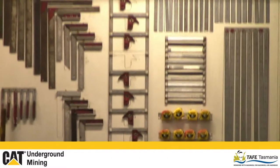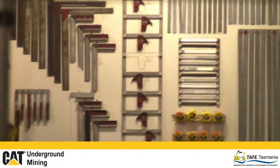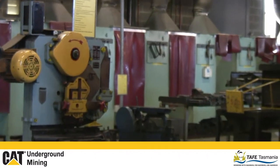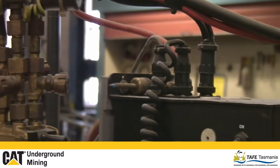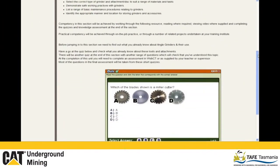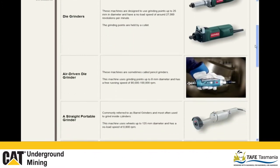Mainly one industry partner, and that was Canon Grand Mining. We have also taken some footage at INCAT because they also use the power tools and have quite a large instance of accidents there as well. We're teachers in a trade-based area so all the work that the students do is hands-on. So when we come to the training here we want them to also be engaged. They can actually take it on the job as well — take the resource on the job.